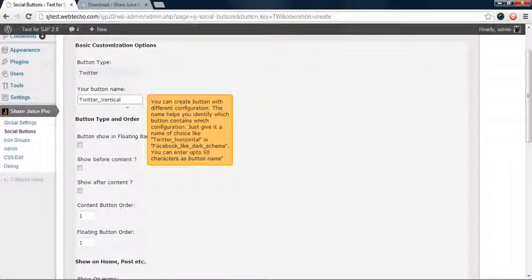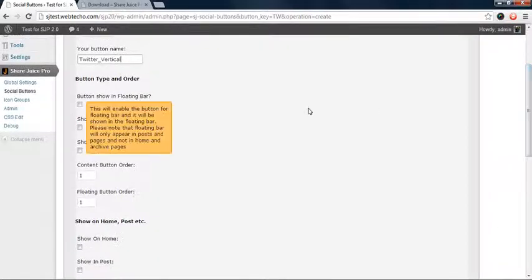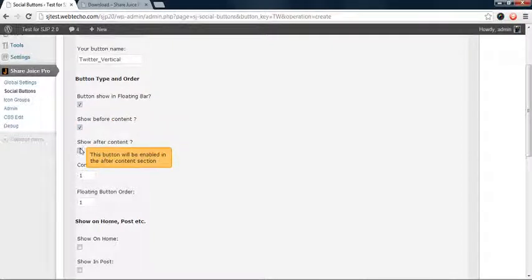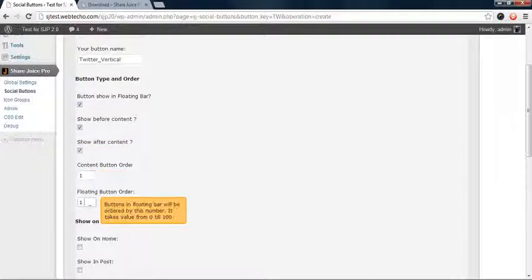Okay, so once we have given this a name, we can go down. So now where do we want this button to appear? Let's say I want this button to appear in the floating bar. I want it to appear before the content, or I want it to appear after content. And then I can set some order in which the buttons appear.